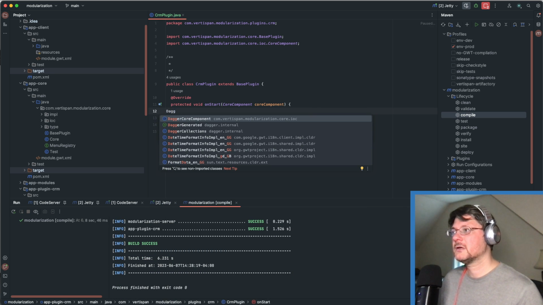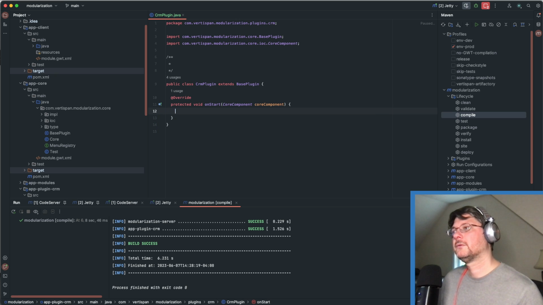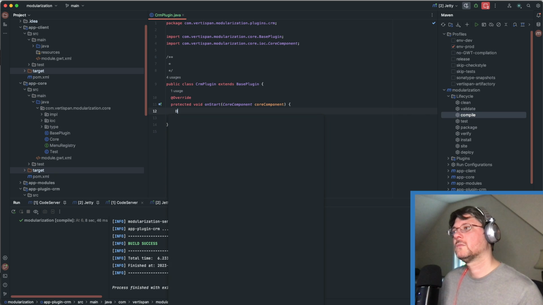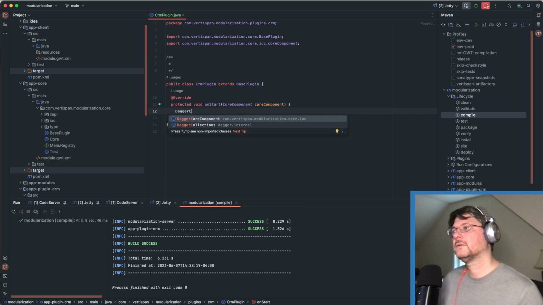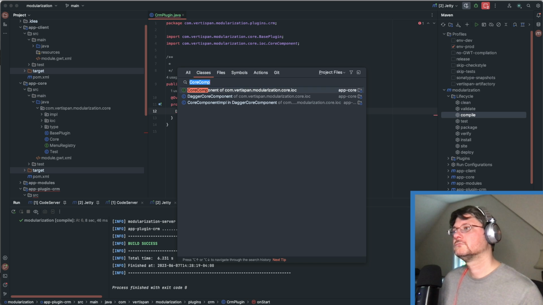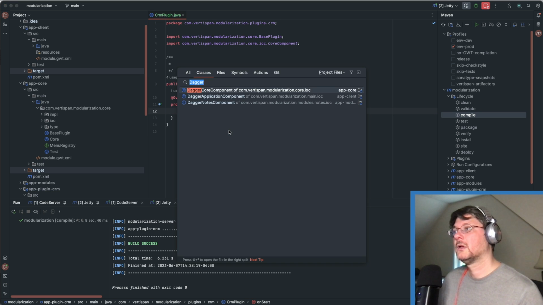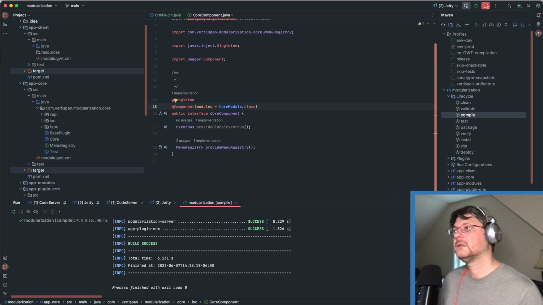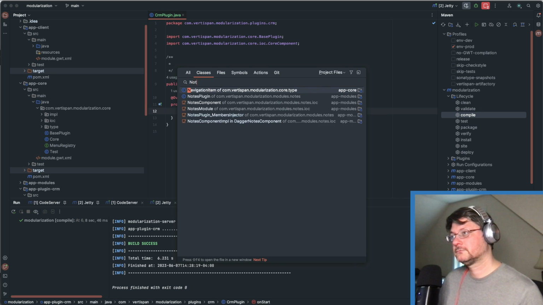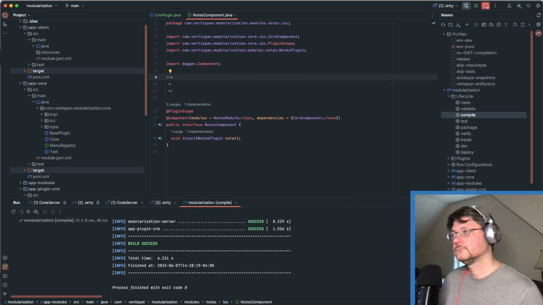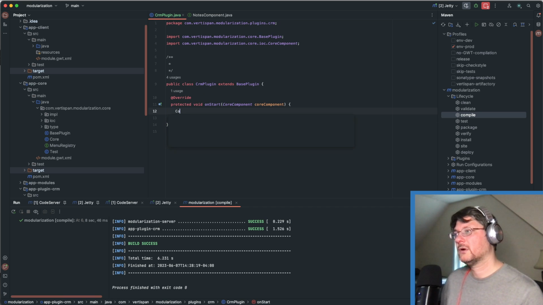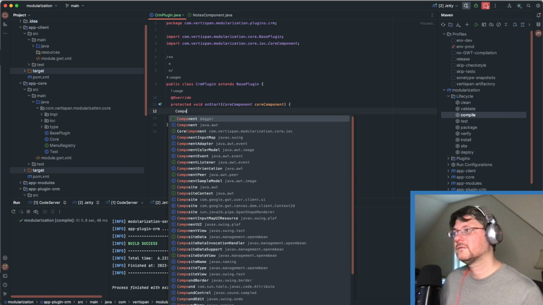There we go. Dagger CRM, right? Unless I have that component wrong. Singleton component. Oh, that's right. Plugin scope component. Wonder if it's because I don't have access to it.